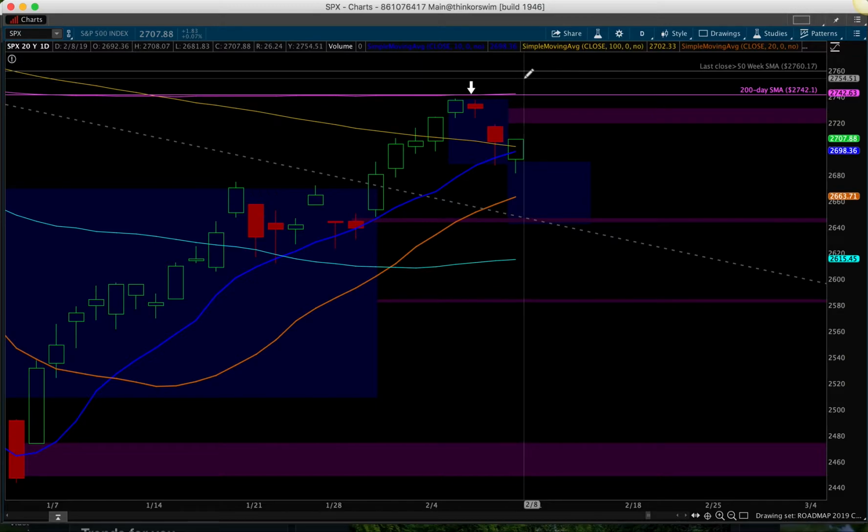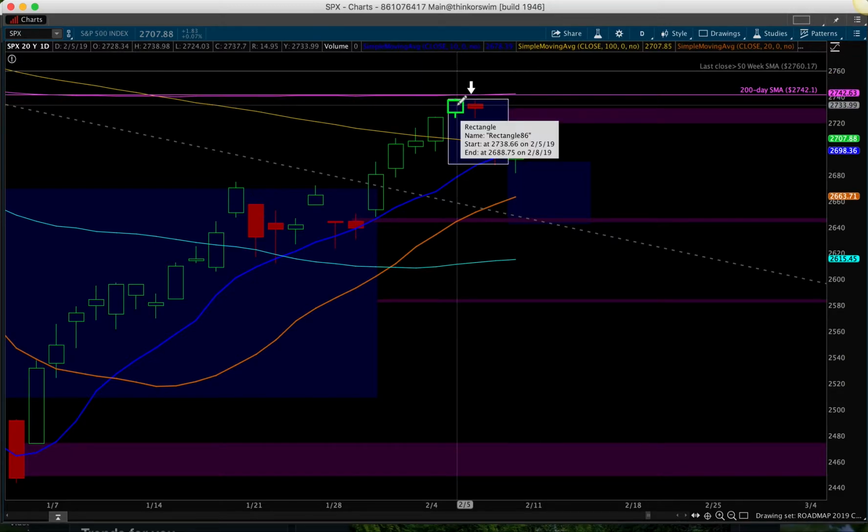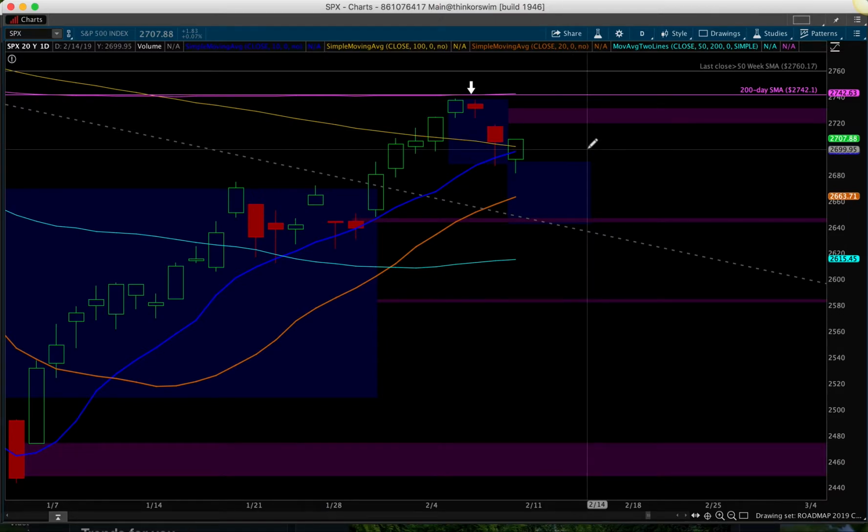we need to make sure that if we do make a higher high, even if it's just a couple of points over this 27.38.98 level, you have to come back that same day and make a higher closing high as well. Otherwise, it's a good chance that we will sell off at least 1% or so the next day.